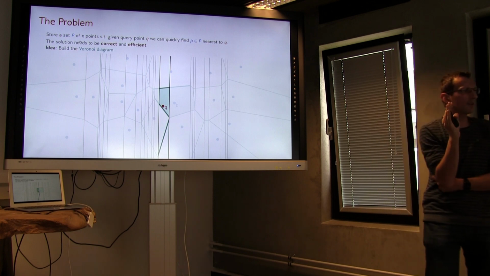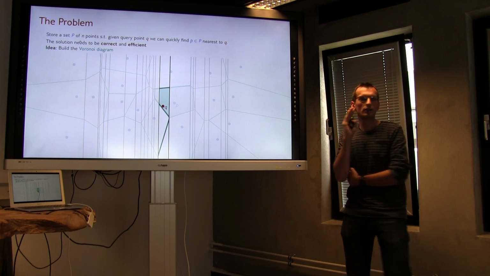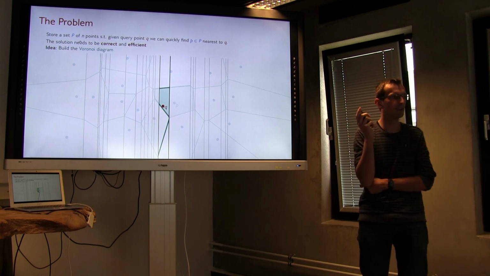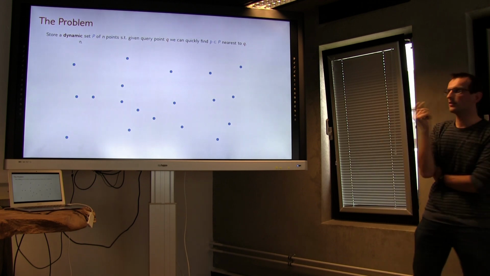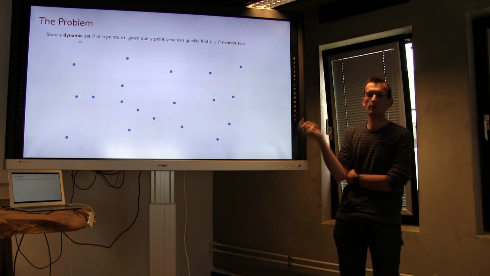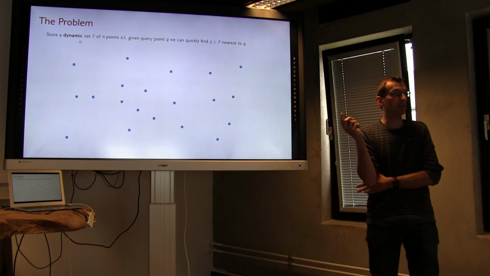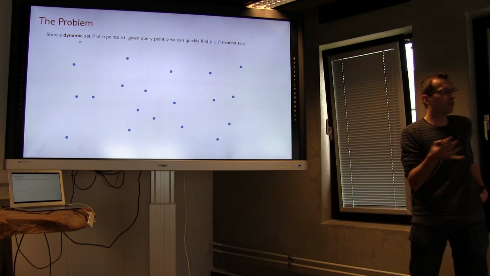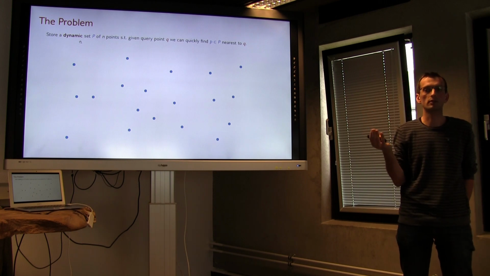So far what I told you is nearest neighbor searching. My title of the talk was dynamic nearest neighbor searching, so when does the dynamic come in? That's when the set of points that I'm trying to store is dynamic, meaning I can insert new points, new blue points, so maybe here I add a blue point, or I can delete blue points. And again, I want to store these blue points in such a way that once I get a red query point, I can quickly find the closest point.